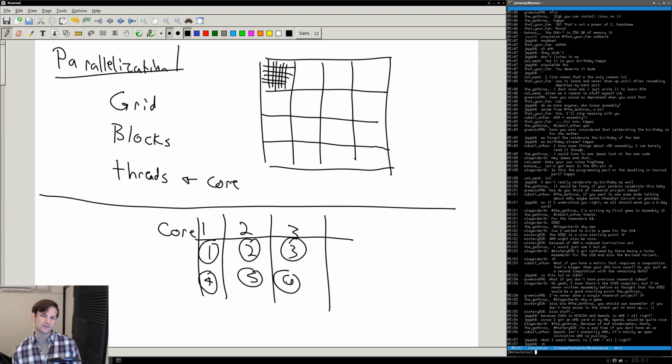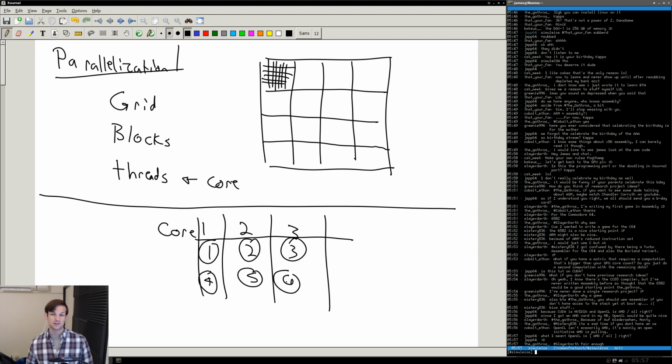But OpenCL actually is a bit different than CUDA. OpenCL is the Open Compute Language. So it's meant to be able to do computation on everything: CPU, GPU, FPGA, it's all technically possible with OpenCL, whereas CUDA is specifically for graphics processing units.